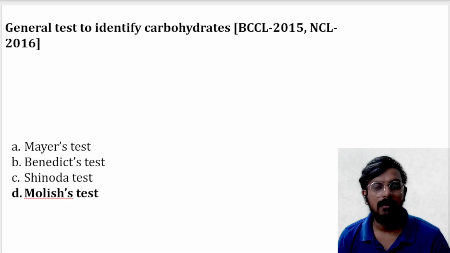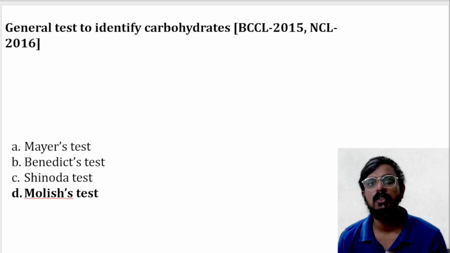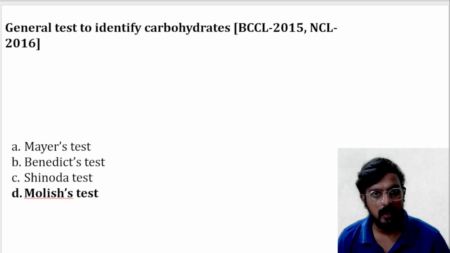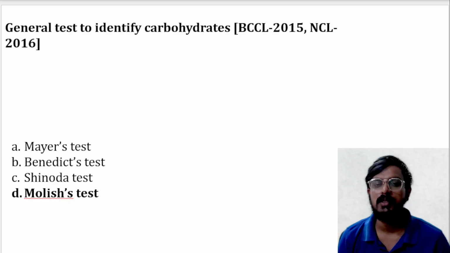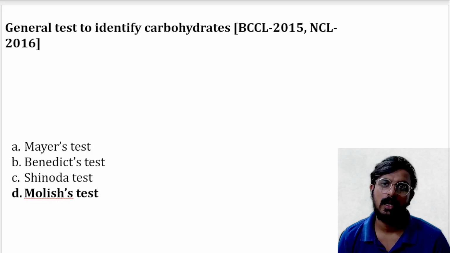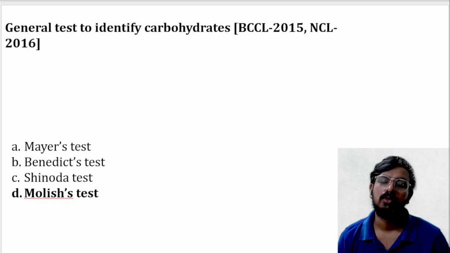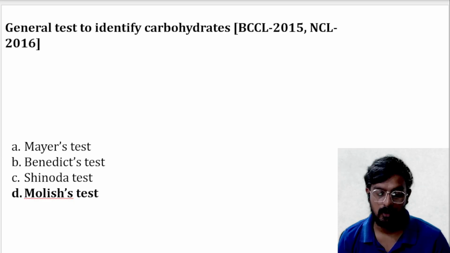So today we have discussed the details of all the important tests that are performed for the identification of carbohydrate, along with the mnemonic, bomb which fall safely. From that name you can remember all the tests for carbohydrate. We discussed the Seliwanoff test for specially the ketose, the Barfoed test to distinguish between monosaccharide and disaccharide, the Benedict test and Fehling test for the identification of reducing sugar, the osazone test for the detection of osazone, the sucrose hydrolysis test for the identification of sucrose, and the iodine test to distinguish between starch and glycogen.